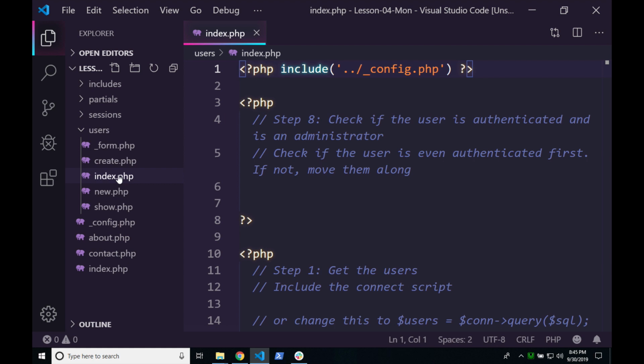Create is the action that will occur when they hit submit. Okay? Every resource is going to be defined like this. We're actually going to wind up adding 3 more files to this user's resource. We are going to add an edit, right? Edit is going to point to an update file. So we'll have edit.php, update.php. Edit will use the same form. And then we will have destroy.php. And destroy will destroy the user. So when we're done, we'll have 7 files.